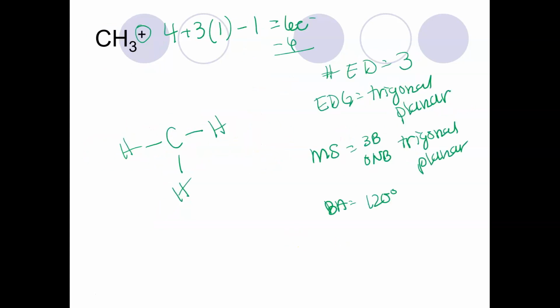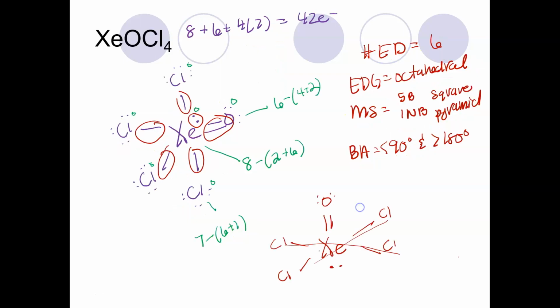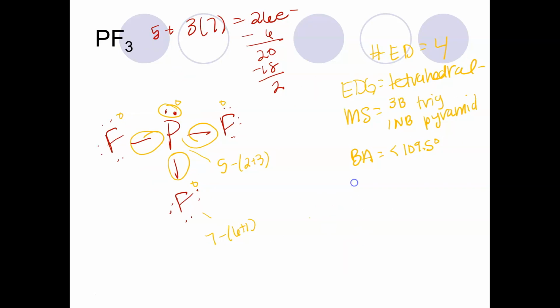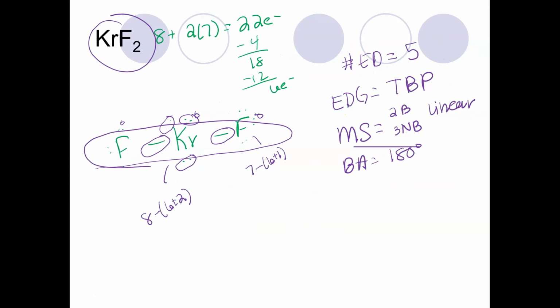This one you would have been lucky. This one you would have also been lucky. That one you would have been wrong because it has 4 electron domains. If you looked at that and saw, oh, it's 1 phosphorus and 3 fluorine, so it's got 3 electron domains, you would have been wrong on that one also. So there's just nothing to say other than you have to draw the Lewis structure first.